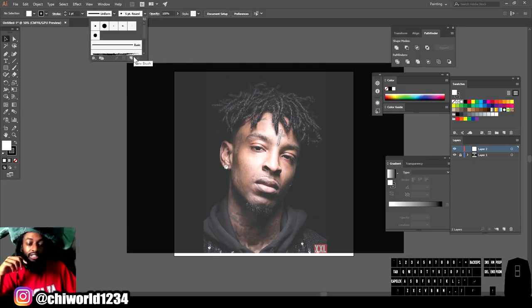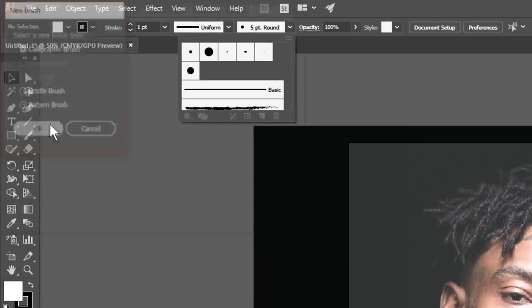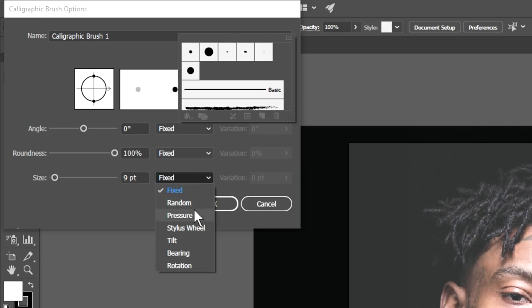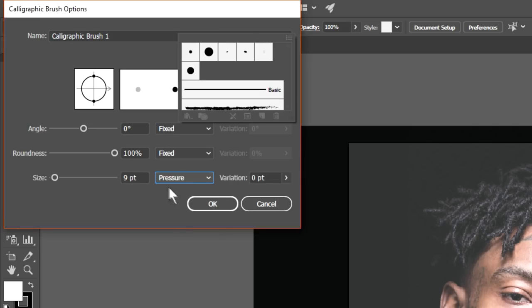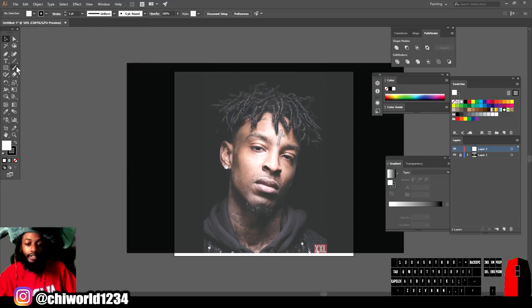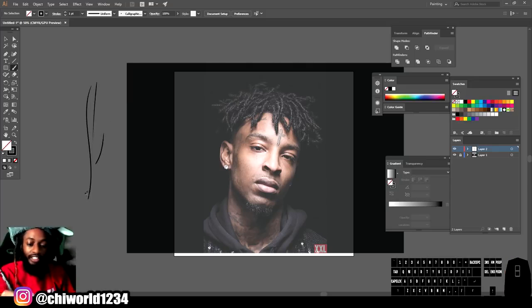But yeah, let me go ahead and set my pen pressure. And the only way you can get this option right here is if you have a digital tablet, you know what I'm saying? You can't get this option with just your mouse. So I go to my pressure and I set both of these bottom numbers to 3 and click OK. And then right after I do that, after you set your pen, you'll get that little style of brush you see me using.